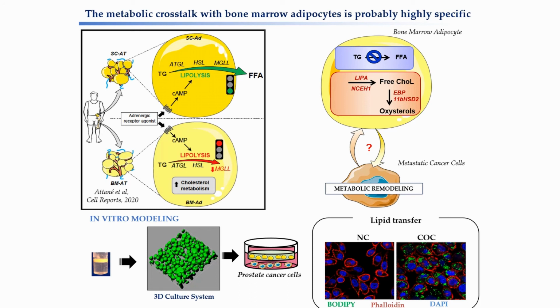So to conclude this part, we have shown that bone marrow adipocytes are devoid of lipolytic activity because they do not express MAGL, and they have a cholesterol-oriented metabolism. We published this paper last year, and we think that a metabolic crosstalk may exist, but it will be different from what we observe at a primary site and may involve cholesterol and cholesterol metabolites. We are currently studying this aspect, a project funded by INCA last year. We have now set up a co-culture model system, and as you can see, tumor cells accumulate neutral lipids. So there is a metabolic symbiosis, whose nature will need to be determined. And this will be a CAMI project.